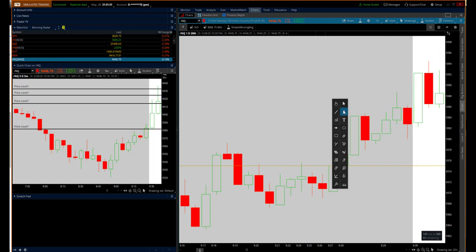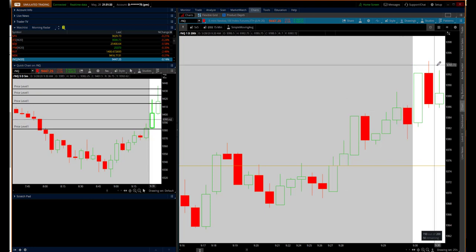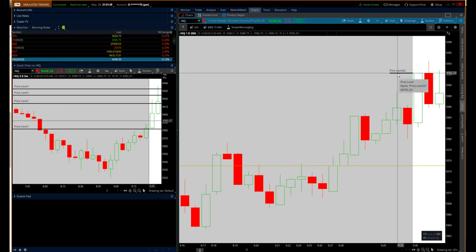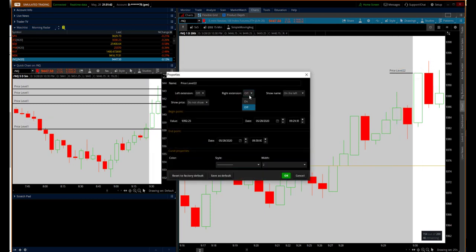And I would recommend that this would be a time to immediately throw on a line catching the top of this candle. It is going to offer some perspective, right?